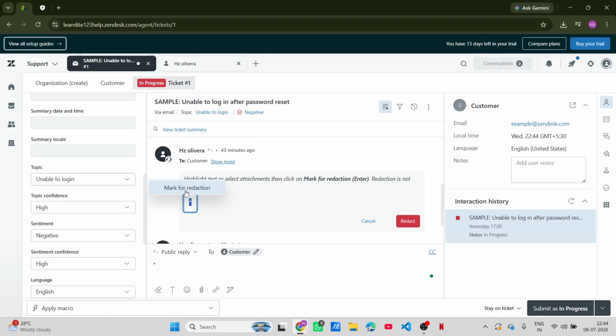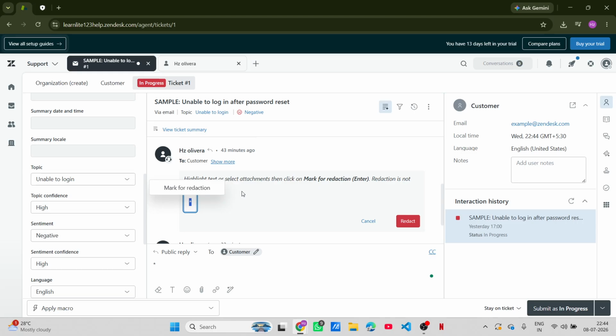Now, you might be wondering what redaction means in this context. In Zendesk, redaction is used to permanently scrub sensitive information from your internal notes, ensuring that it cannot be retrieved later on. Once you click on Mark Text for redaction, you'll need to highlight the specific content within the internal note that you want to delete. To do this, simply click and drag your mouse over the text you want to remove.